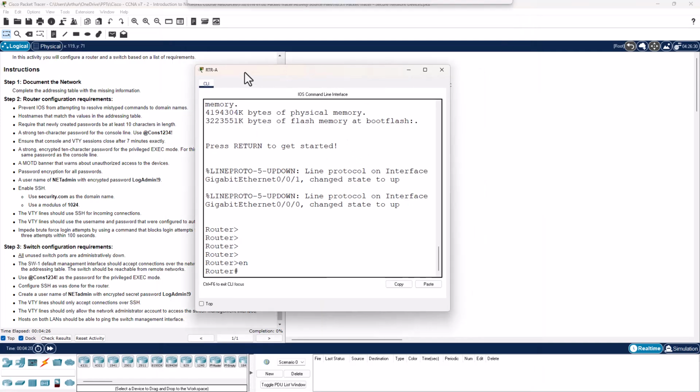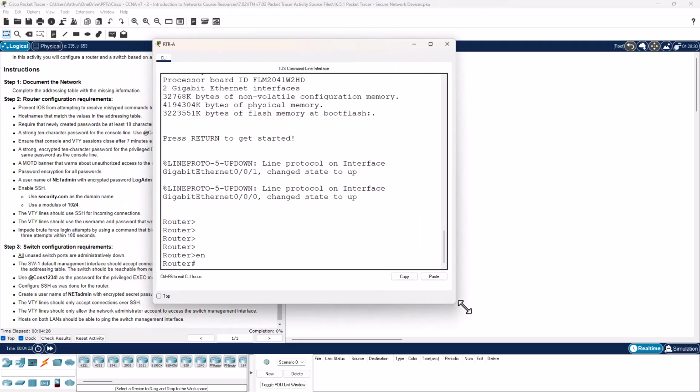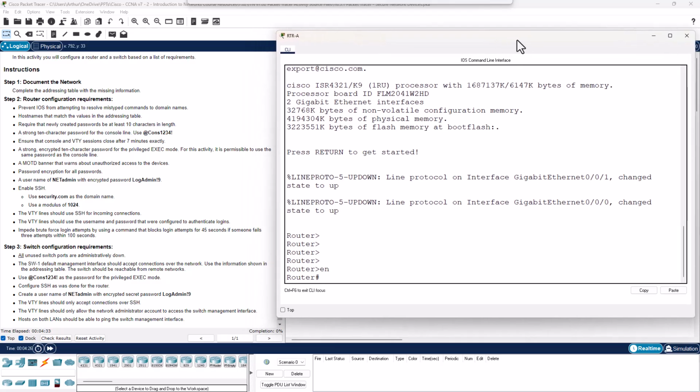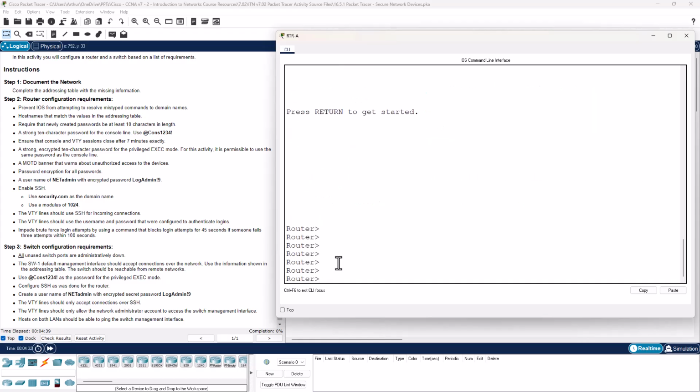Alright, there it goes. Makes it a little bit easier to read. I went from my user exec mode, enable, to my privileged exec mode. From there, I'm going to do a configure terminal.